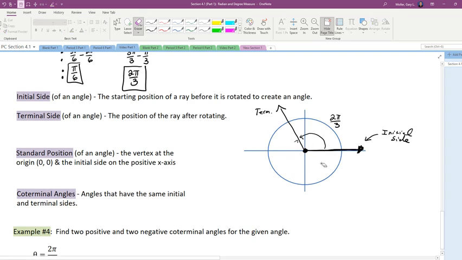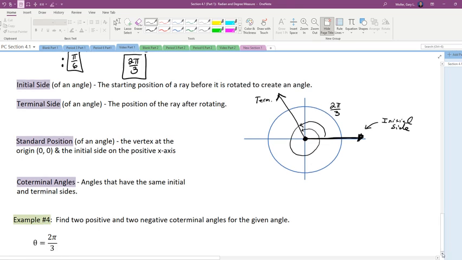And for that matter, not only could we have gone forward or backwards, we also could have gone around many times. Like I could have just let you rotate and rotate and rotate, and then I open my eyes and there you are. I don't know how many times you rotated. Maybe you did 100 times. Maybe you just did one or just that little spot right there. So coterminal angles. Let's go ahead and think about that being 2 pi over 3.